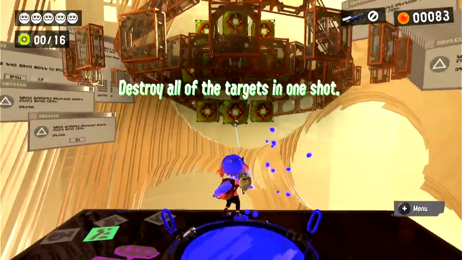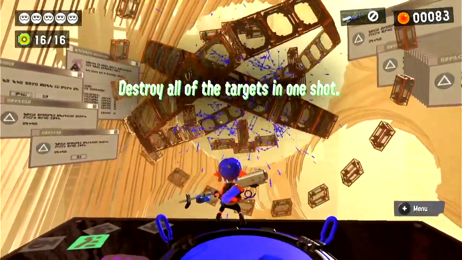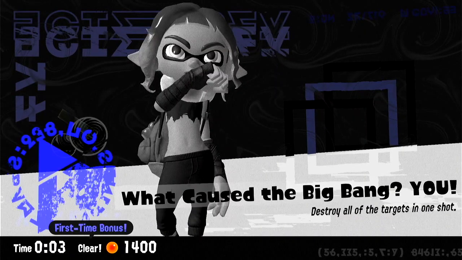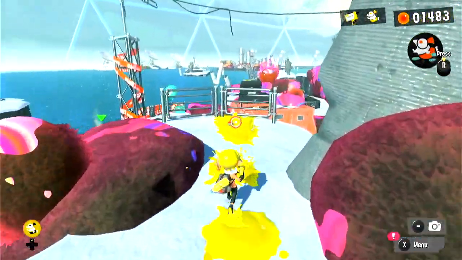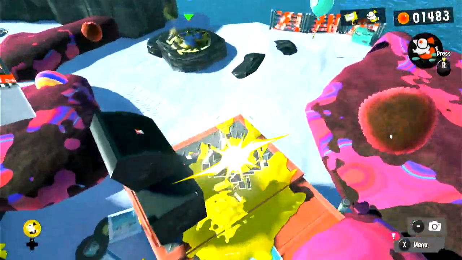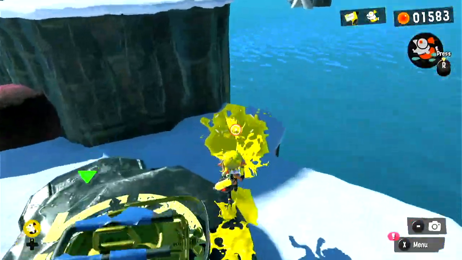Do 1-8, what caused the Big Bang. This level can be beaten in under 3 seconds, and it gives you plenty of eggs. Jump up here with a cool sort of skip, collect this Sardinium, this record, and these 2 power egg cans.